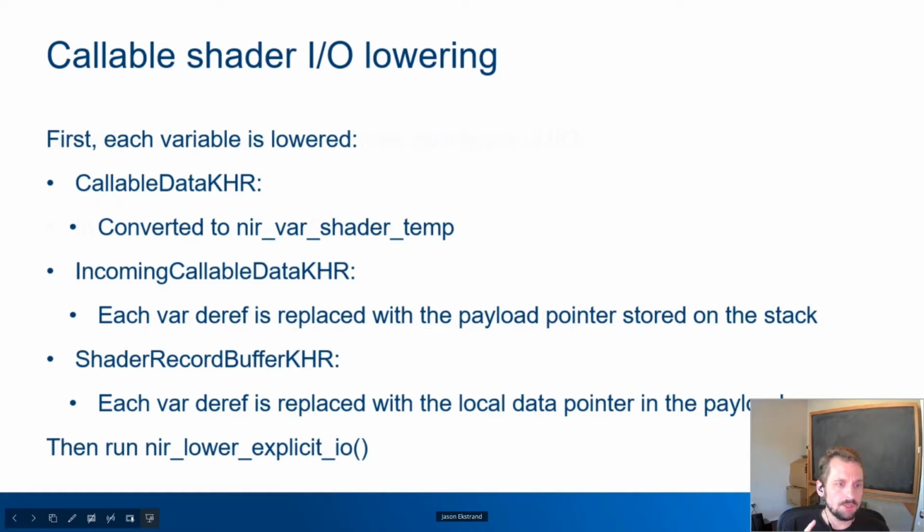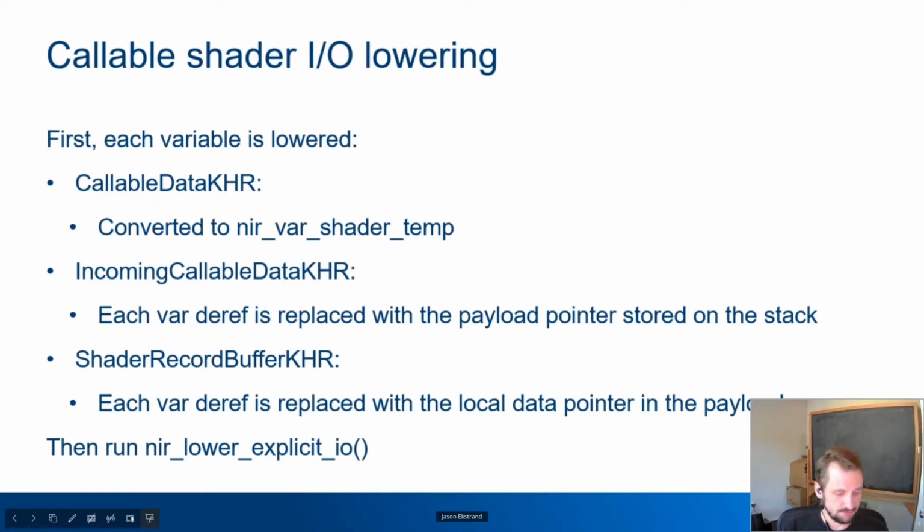For shader record buffer, we do basically the same thing. We replace a variable dereference with a cast from a pointer, but this time we use the local data pointer. A few slides ago, I talked about how we have this local data offset in our bindless shader record, and we use that. One of the things we get in our bindless thread payload is this local data pointer, which is the bindless shader record address plus that little offset. That gets us exactly to the shader record buffer data. It's pretty nicely designed for precisely this kind of API. Once we've done the variable lowering, which is mostly just a search and replace operation on the nodes, we can go ahead and assign I/O locations, assign size types, and call no lower explicit I/O. That turns all of our I/O into address calculations and global memory reads and writes, and done. All of our I/O is taken care of.